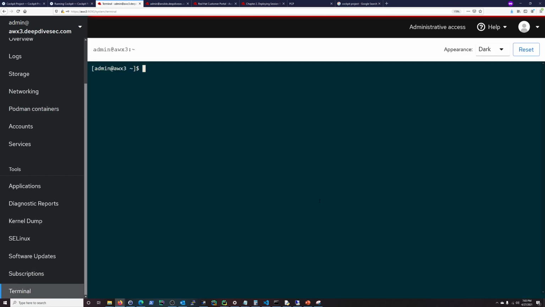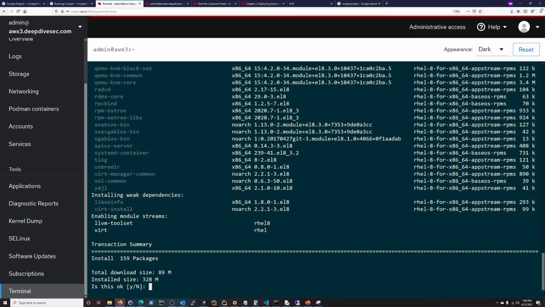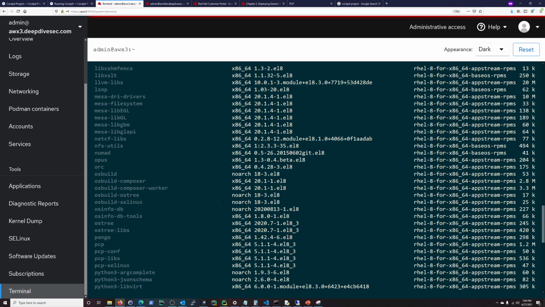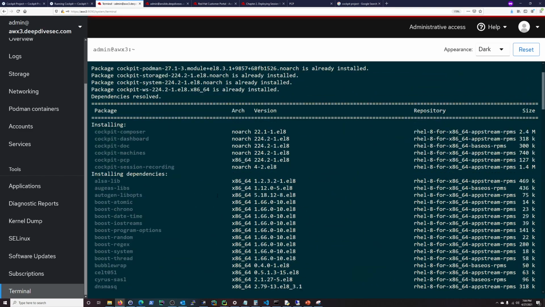Other different applications, well, there's a couple of them. There's a virtual machine manager, the session recording. Let me just go and do this. If I go sudo dnf install cockpit-star, I'll see what's available. And I'm not going to, well, I will install these. Why not? We can just go through them after I install and pause it a little bit.